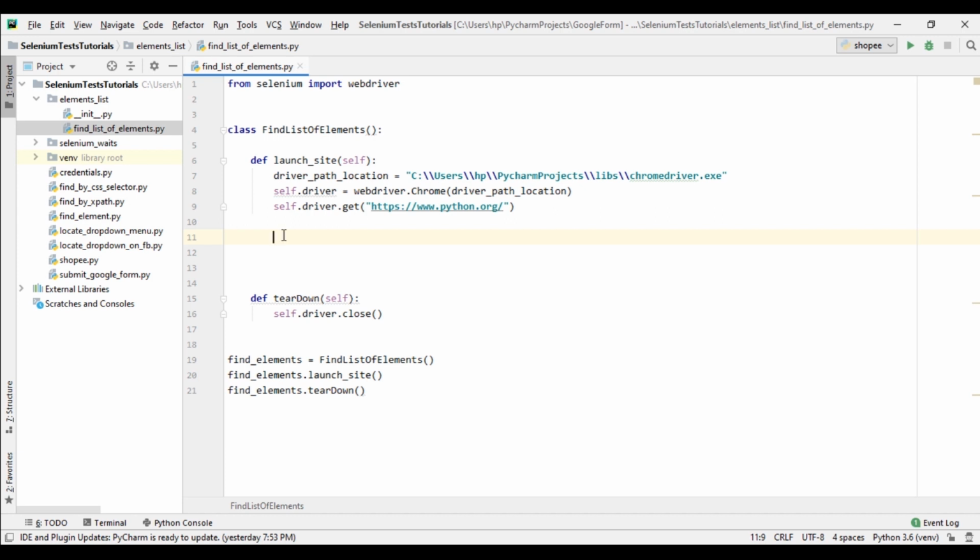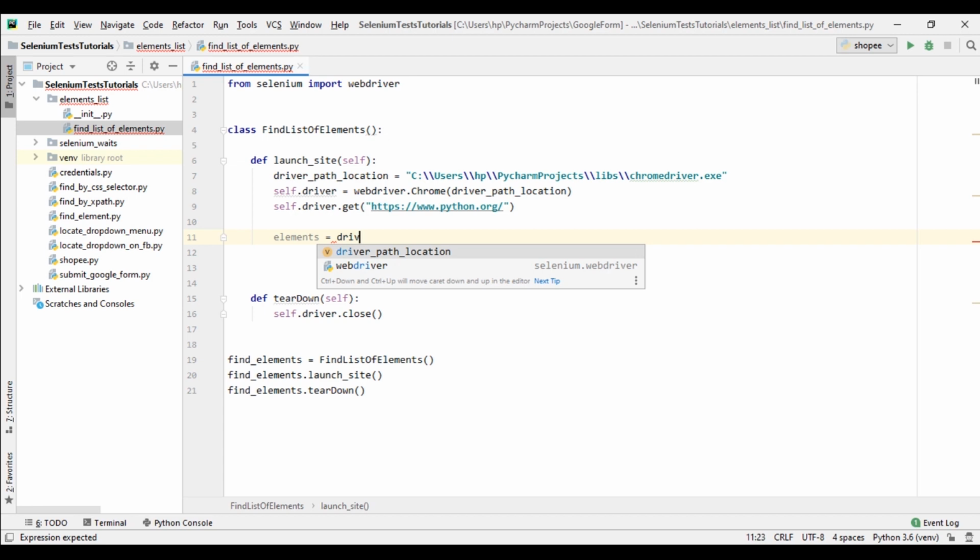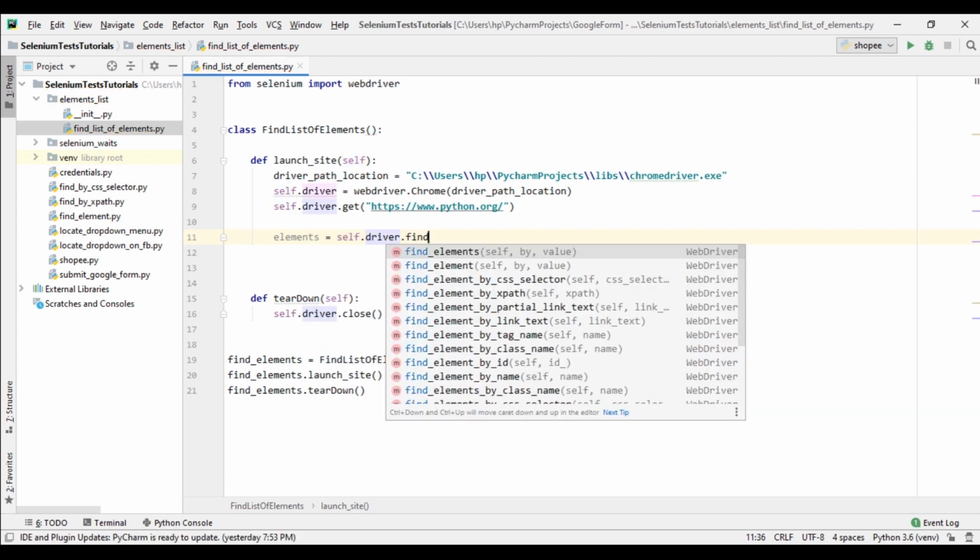I'm gonna find a list of elements, so I'll add an elements variable, and here self dot driver dot find elements by.